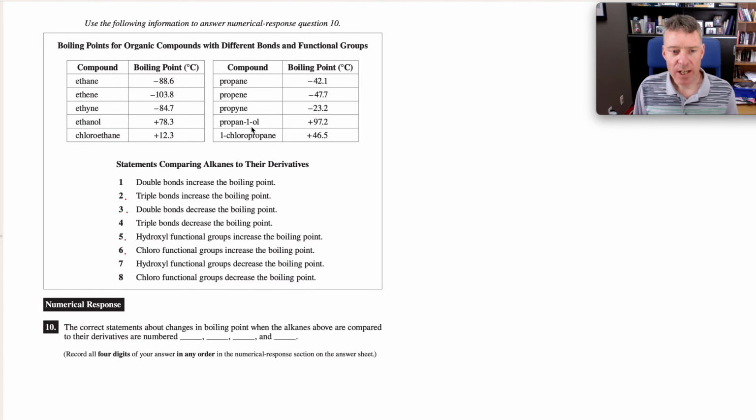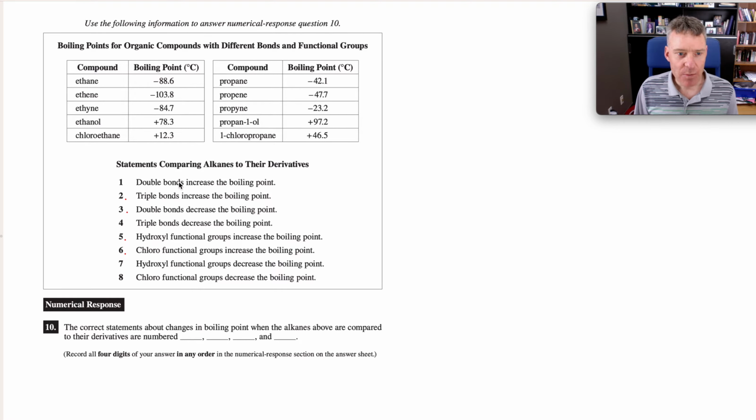Another trickier question. This is really just analyzing data, so I don't want to spend a long time on this. It's not about studying content and knowledge. It's about data interpretation, so let's breeze through this. It's a lot of just handling integers, and it's something I don't love about this question. You have to keep track of negative numbers, what's bigger and what's smaller.